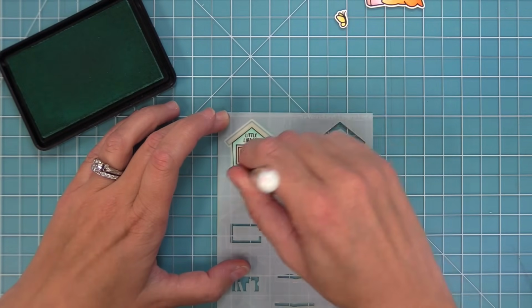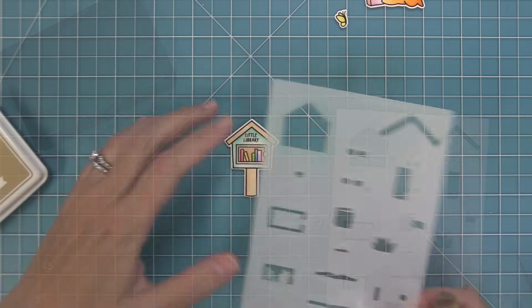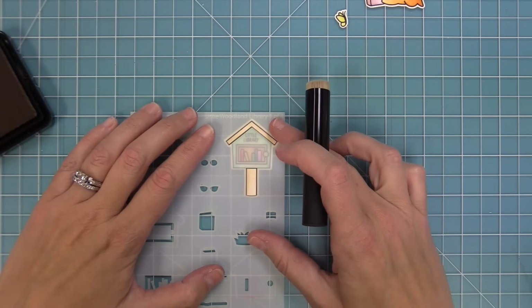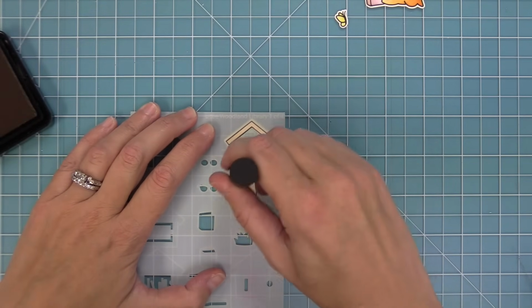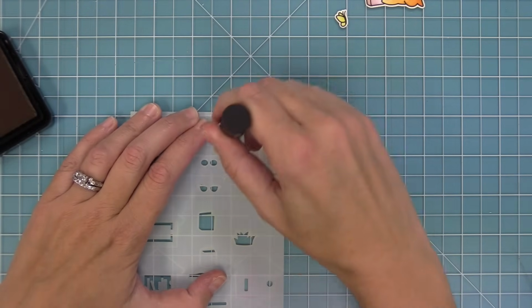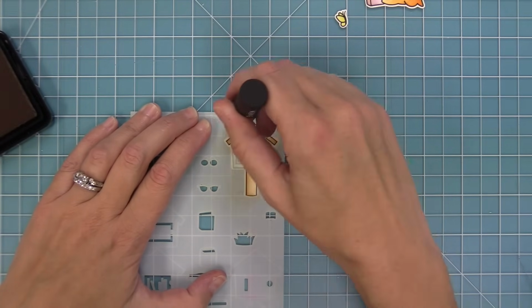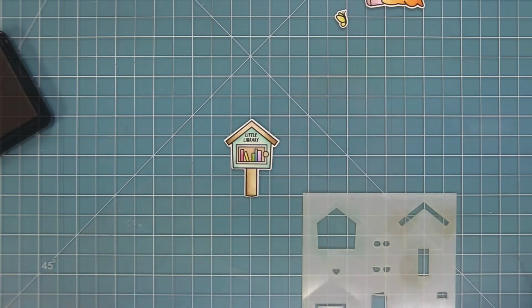You don't have to be super perfect about it, but it's just going to give it a little bit more of that shaded look. Then we can do the same thing for the wood. So I'm going to take pizza crust, which is a little bit darker than the sugar cookie we used originally, and I'm just going to add a little bit onto the edge of each of these to give it the gradient look.